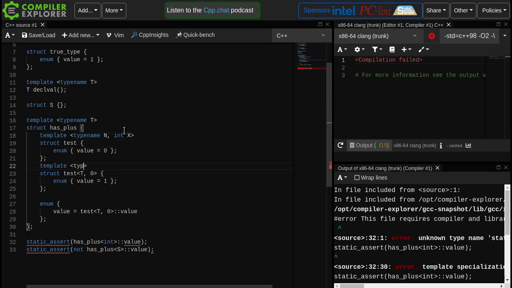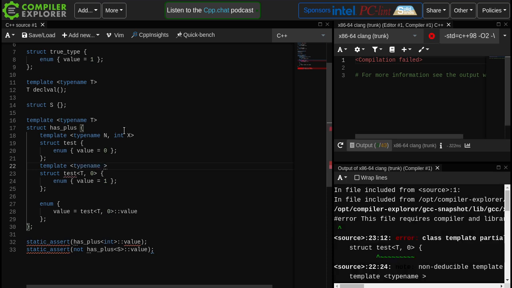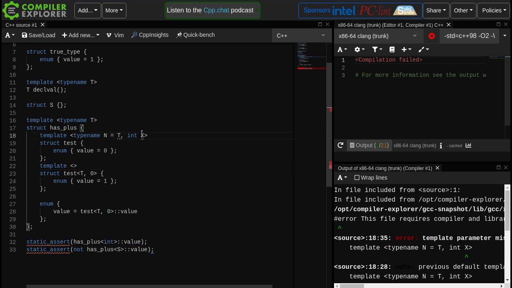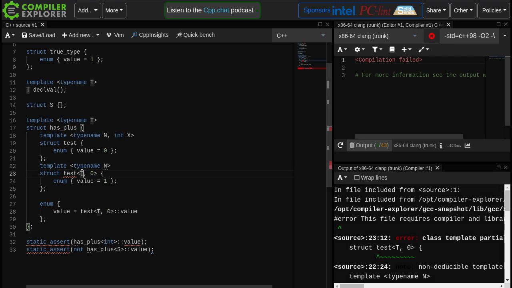Typename. Well, N equals T. No, but we can't have some default stuff in a partial specialization. But that's not a problem, actually. It's not a problem. It can just be anything.